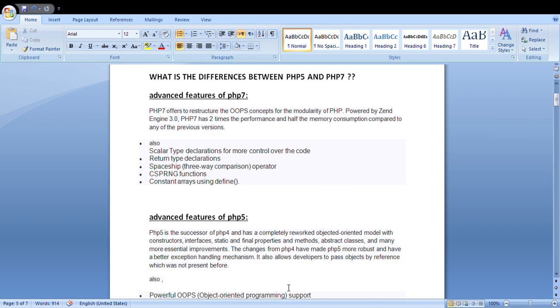The changes from PHP4 have made PHP5 more robust and given it a better exception handling mechanism. It also allowed developers to pass objects by reference, which was not present before.